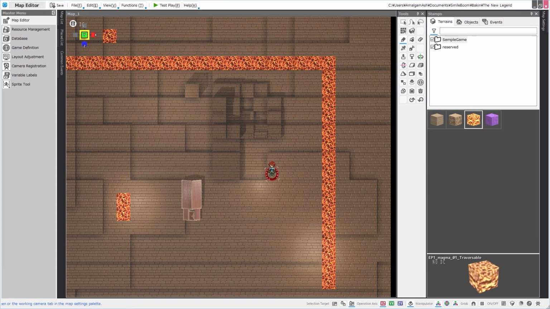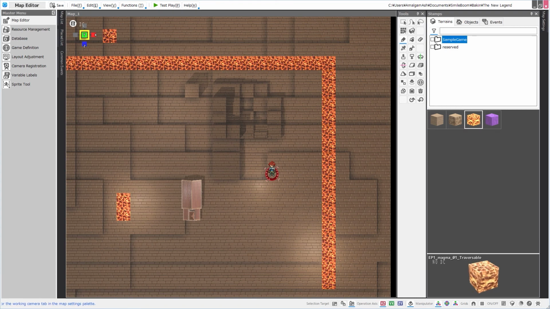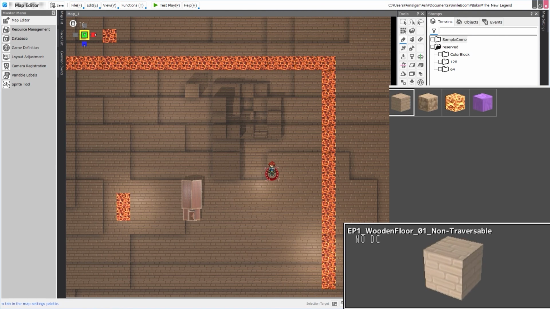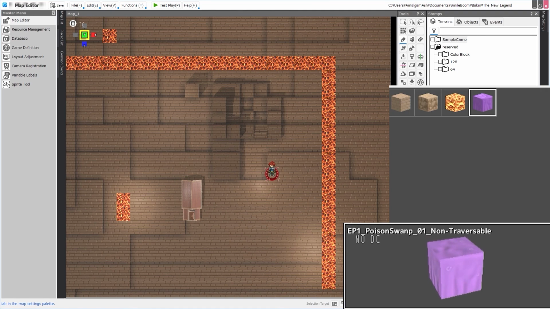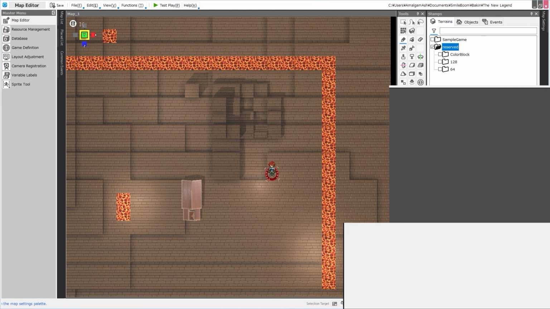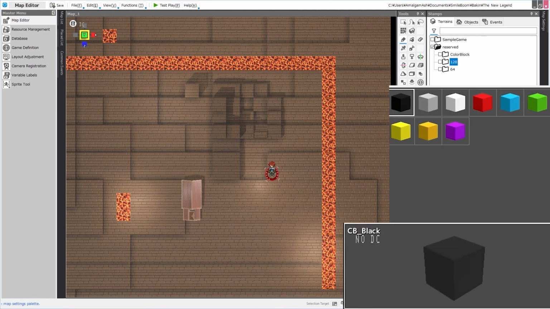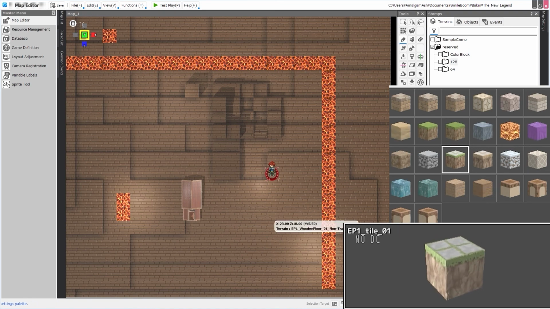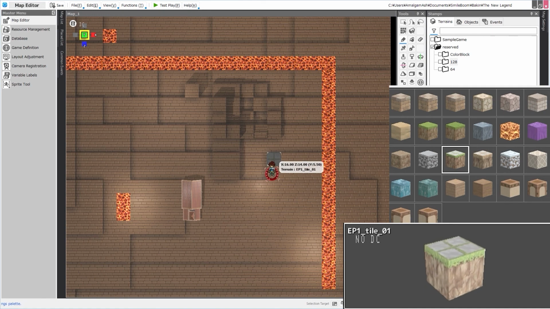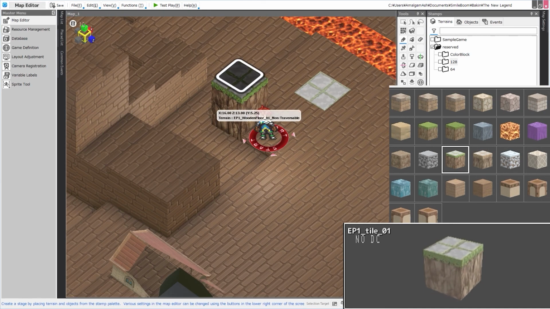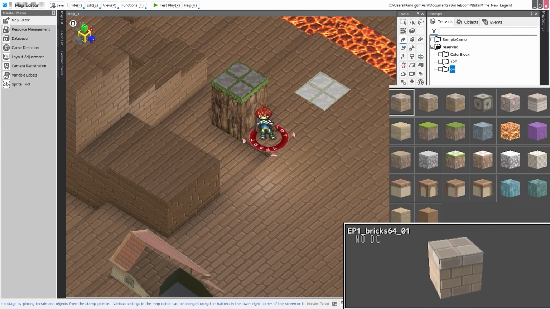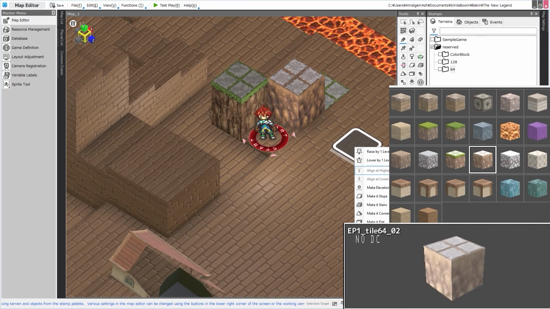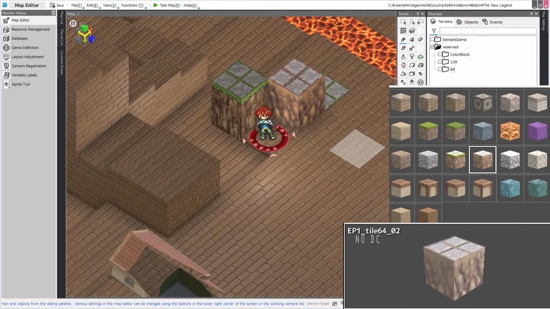Now let's take a look at all of the tiles and objects included with the map editor. The sample game folder of the terrains stamp only includes 4 of these block tiles. The reserved folder contains 3 subfolders. Color block 128, which refers to the size of the texture on the block, meaning these are higher res, and you can see that just by placing it on the map. And 64, and those are the older 64 by 64 resolution textures. You could choose a style and stick with it for your game.